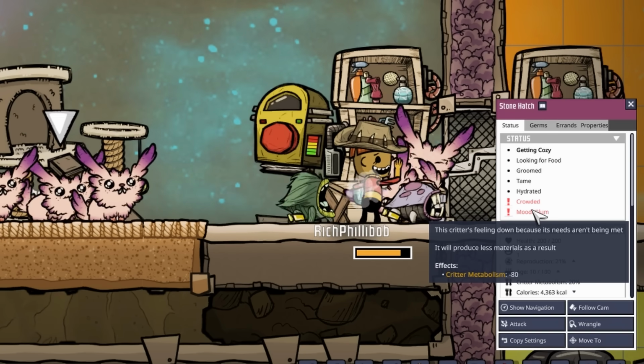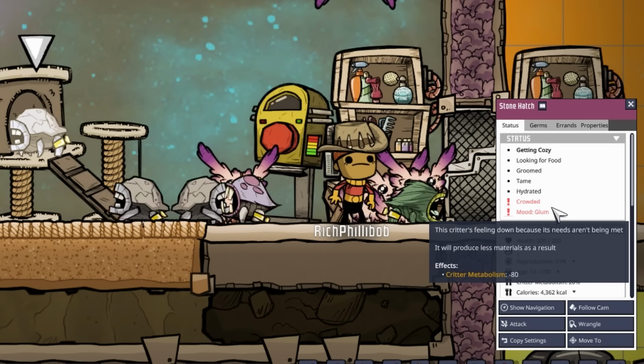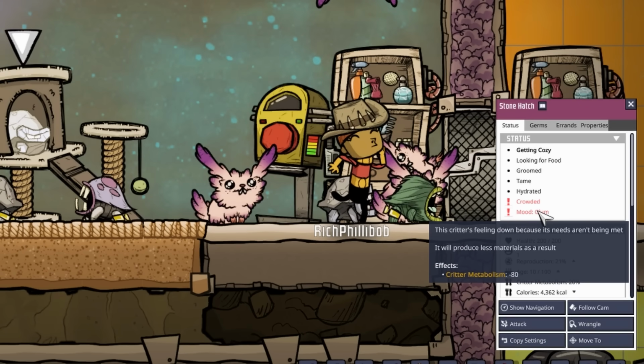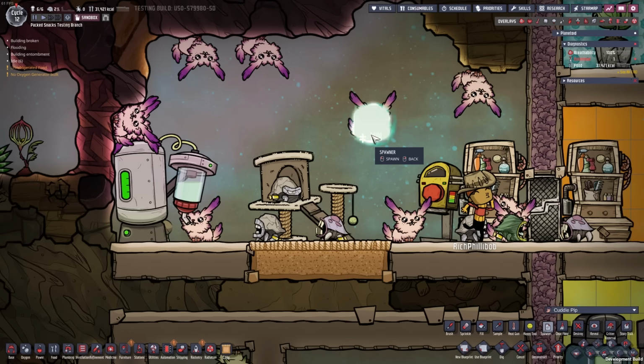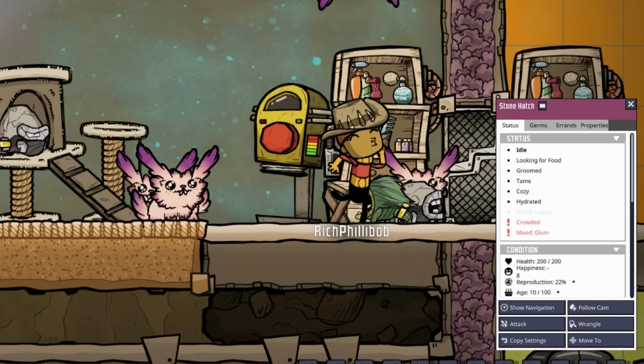The critter metabolism dropped and is now at -80. And the glum state will stay up to a level of -9 happiness. 1, 2, 3, 4, 5, 6, 7, 8. Check the stone hedge again. We are at -8 at the moment. We can add another one.